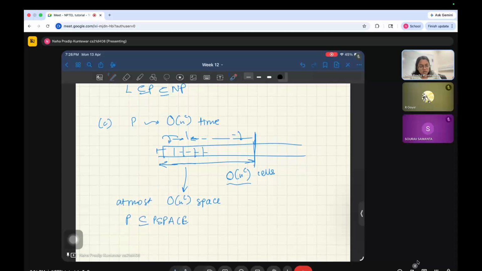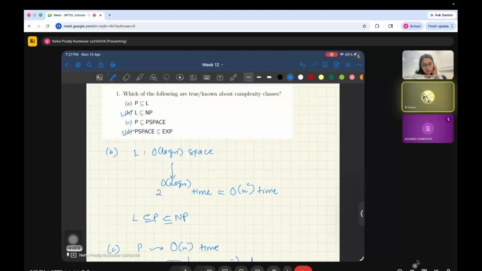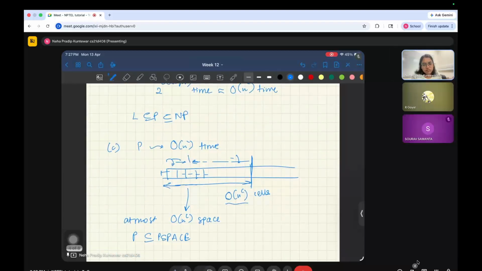And most of these arguments generalize, they are not restricted to P. Instead of n to the c, if I say n to the log n or something, the same argument will follow. Such classes are called quasi polynomial, where you have order n to the log n amount of time. Basically, all I'm trying to say is you can replace this with any semantically correct number, and the same argument just follows. Quasi polynomial or quasi non polynomial? Quasi NP. No, because if you allow a deterministic Turing machine to run in at most order n to the log n time, that's QP. But if you take a non-deterministic machine, that would be QNP.